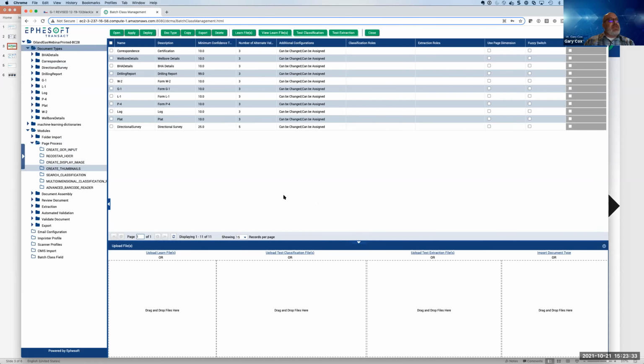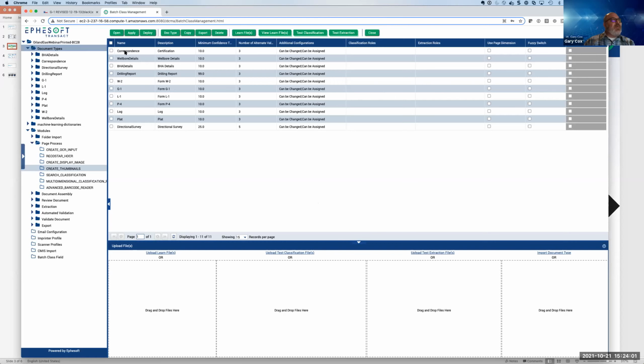FSOF basically learns how to determine: what is the first page of this type? What is the second or middle page? What is the last page? The first and last pages are important because it's critical to remember that if you have a large PDF full of different documents, FSOF does the separation of those in the assembly. You don't need separator pages or things like that. You're training FSOF to recognize these pages and automatically organize them as they're processed.